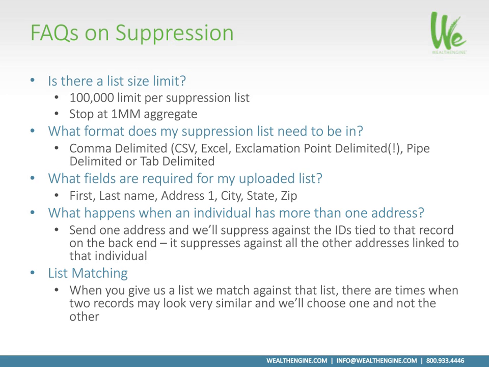And then, of course, with list matching, what I would just want to say is that sometimes, obviously, there are times when there's two records that may look very similar. And when that happens, we're going to always choose one record. And the record that we choose is going to be based on the match logic and certainly which record is greater in terms of the criteria that's been entered.